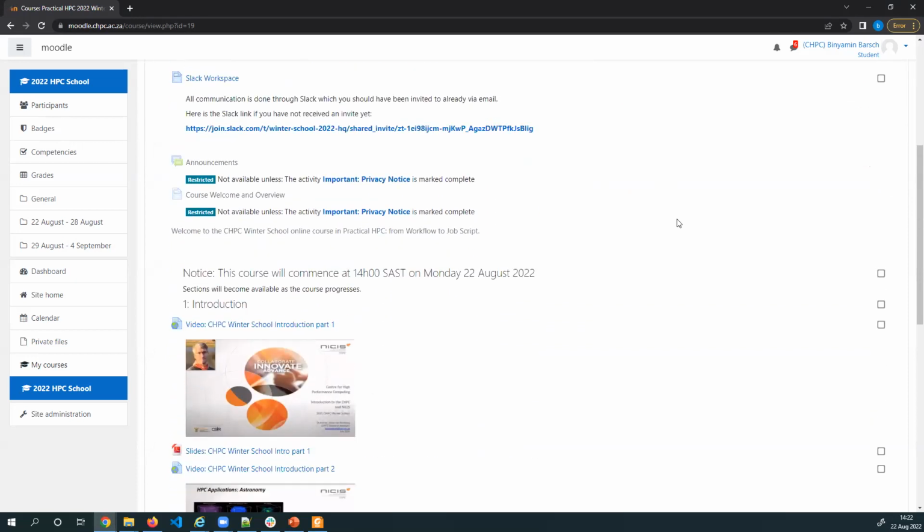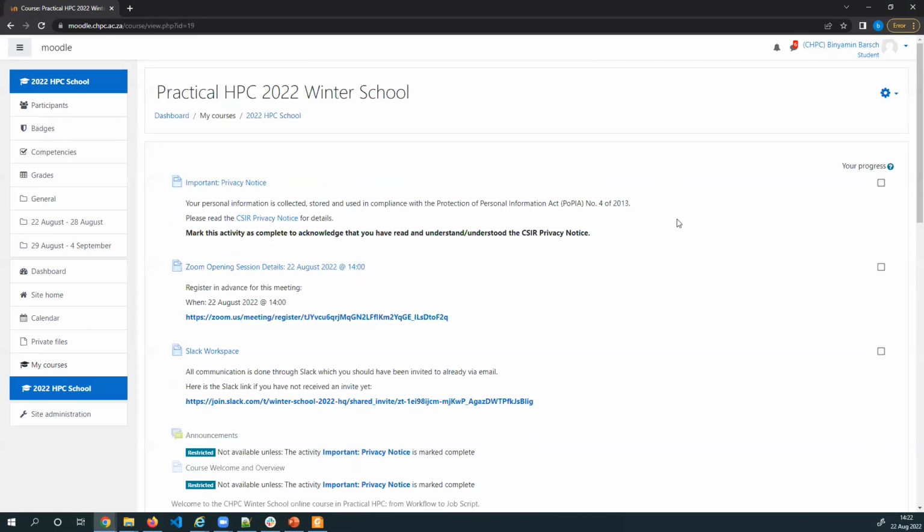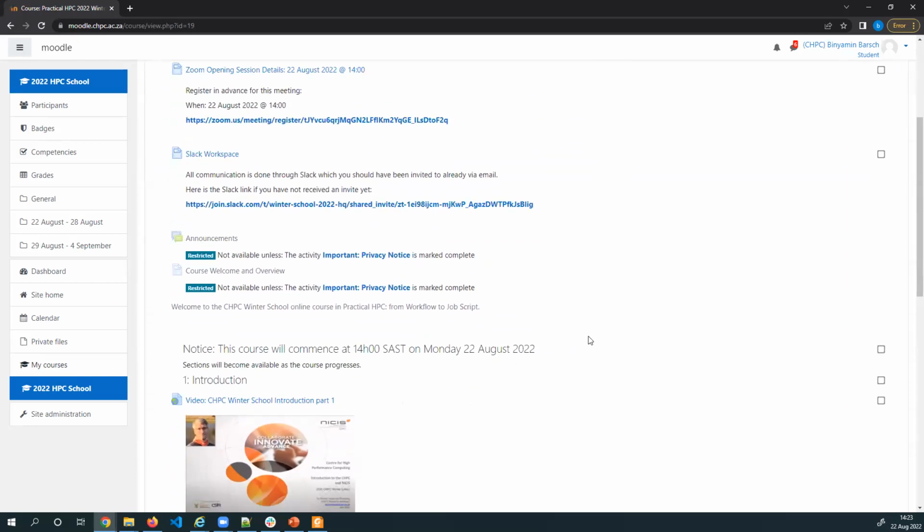Currently, the first three sections are just describing any notices, including an important privacy notice. So very importantly, you must check this to proceed with the rest of the course. This is for Puppy. And then just a notice about the Zoom and Slack workspace. So you can go through that.